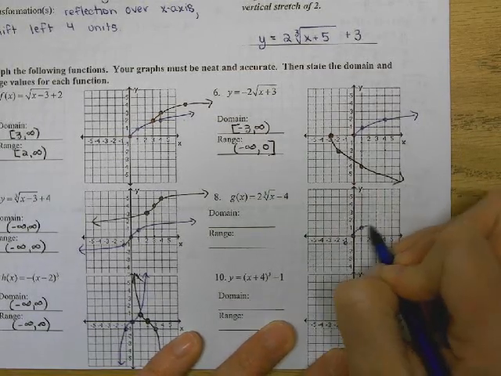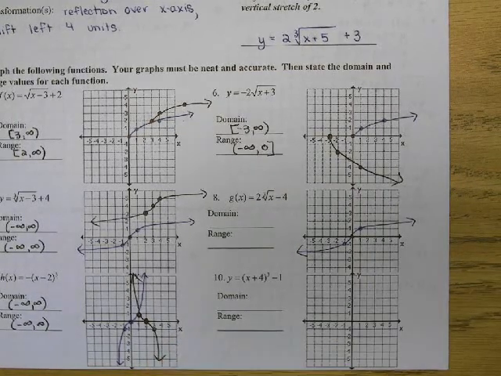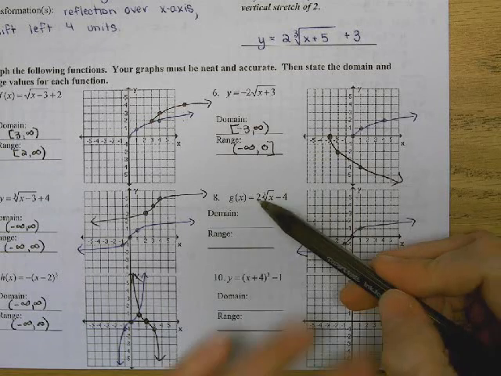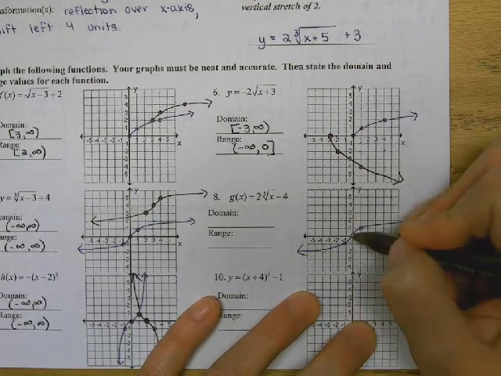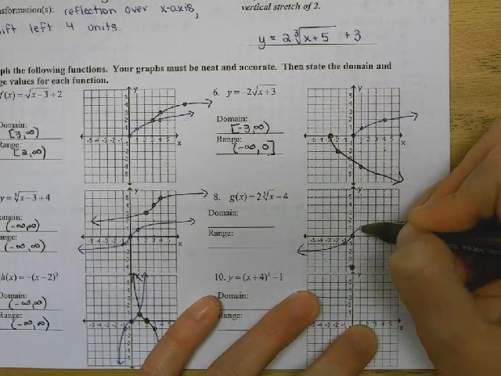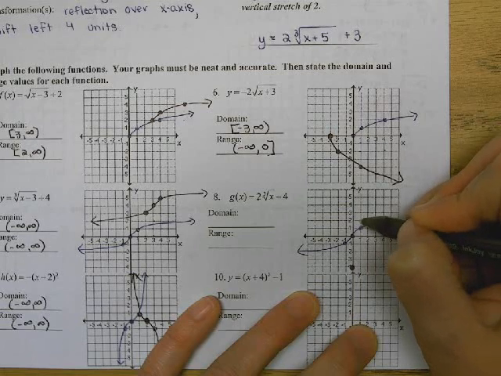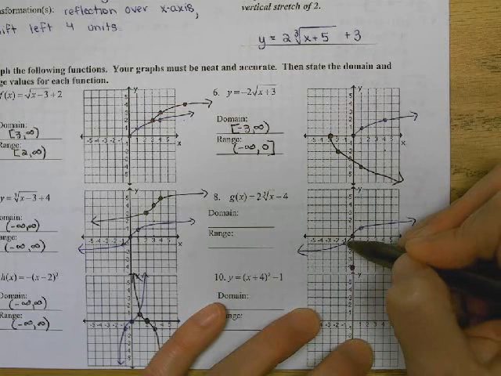I'm going to plot my original. Remember, this one goes left and right versus a cubic, which goes up and down. So I'm going to stretch by 2 and move down 4. Again, start at your middle because stretches don't affect it, so I'm going to move it down 4. At this point right here, if I stretch it by 2 and then move it 1, 2, 3, 4, this one's going to go off our graph.